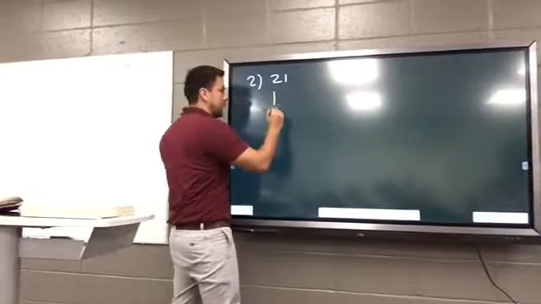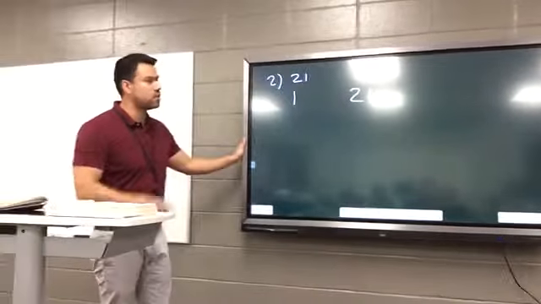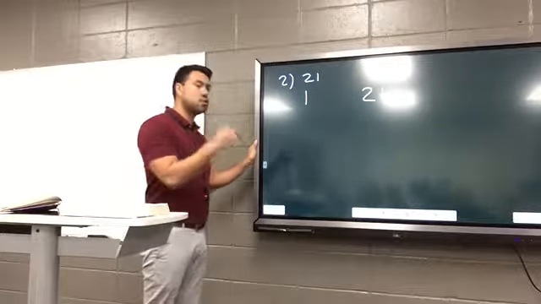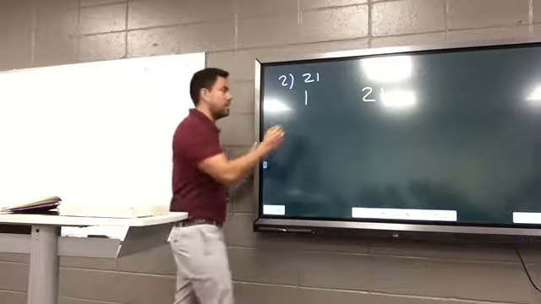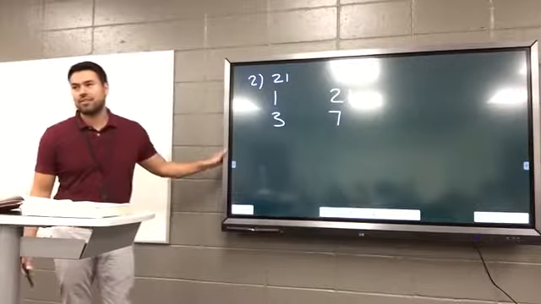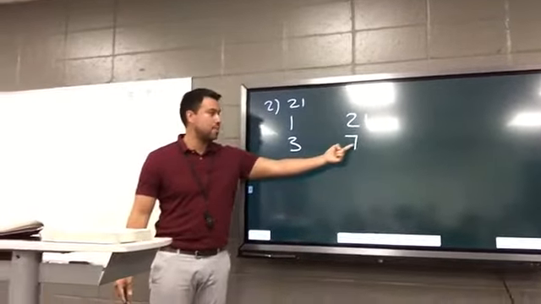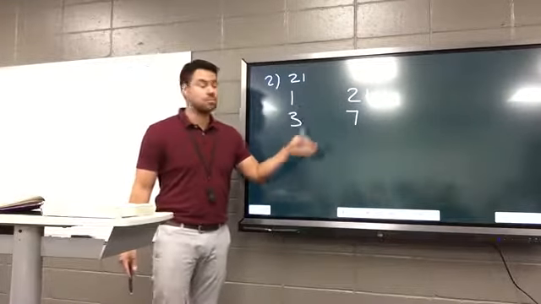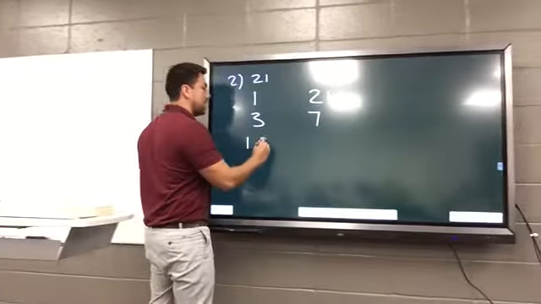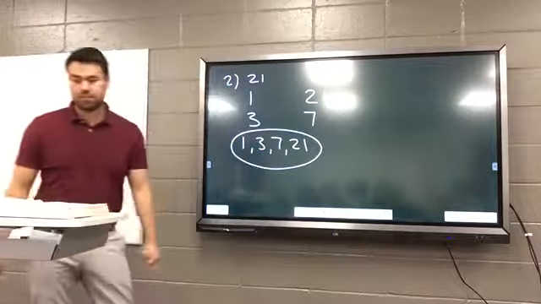The way I do it is that I always start with 1 and 21, and some of you do it different ways. It's okay. Either way you do it. 1 and 21, those are easy. Does 2 go into that? No. 3 go into it? Yep, 7 times. 4, 5, 6, and then you start to notice once you get to 7, then you've already covered all the factor possibilities. So you should write it in order, and that would be the factors of 21.